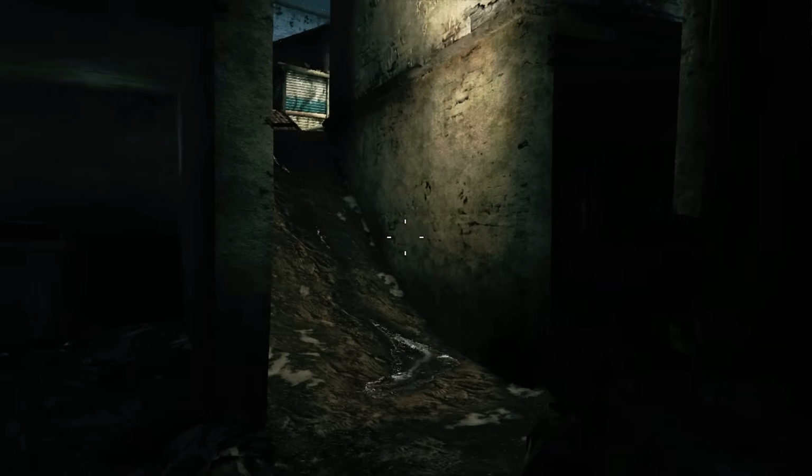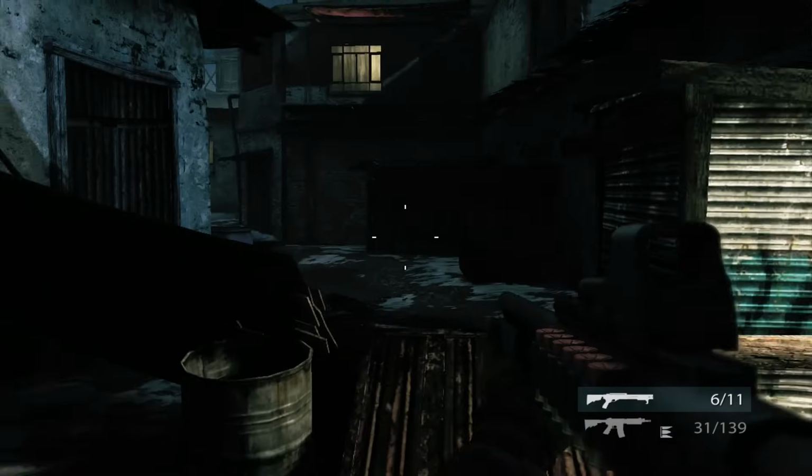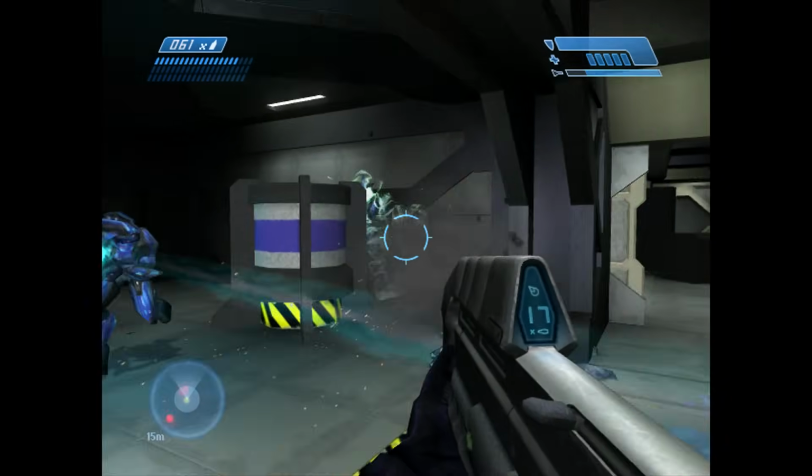There's just no need to really look much deeper into it. It's just really a very strong library of games. I honestly could probably go on for hours about all the amazing Xbox games, but then I'd be sitting here for hours.